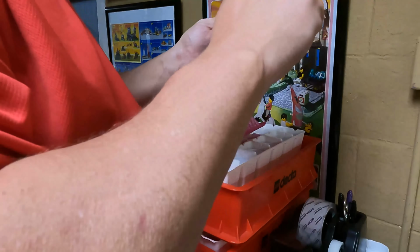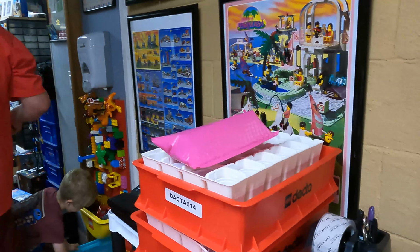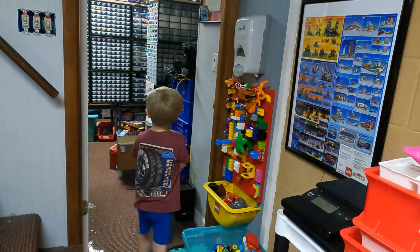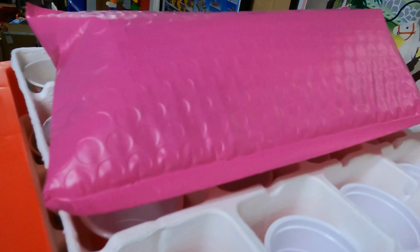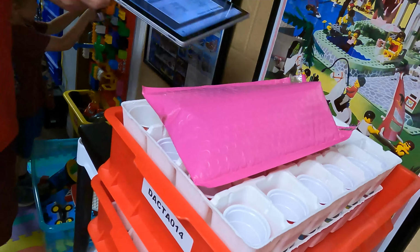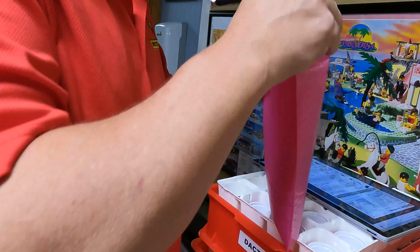I gotta fill out the card. What was the number? What was your number? Oh, that's the wrong computer. Let me go look what your number was. Okay, my number? No, not your number. Oh. I found one. I found a one block. Empty containers. Oh, does it mean it was number one? Okay, I'm back. So, that's our little card to show what order number we were on.